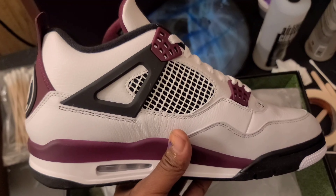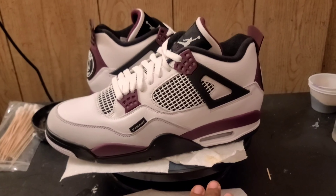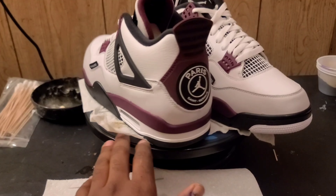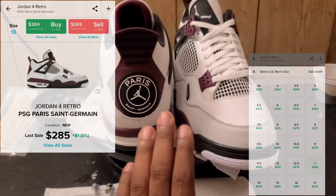I can't remember what these are going for, but I paid a little bit over retail. Not going to say how much — it wasn't a stupid amount, but it was an amount I was comfortable with. Let's get them on the round table and check them out a little bit more. Here they go on the round table — excuse the mess.